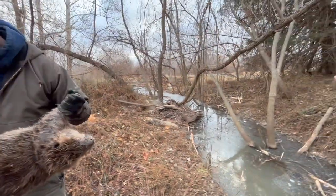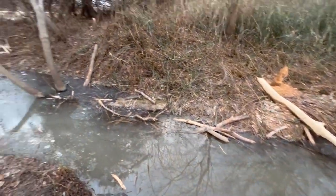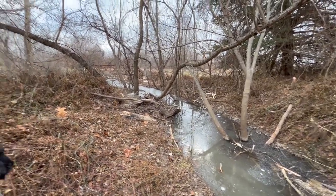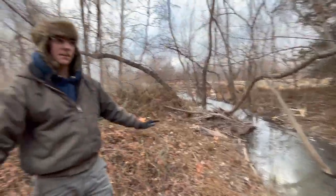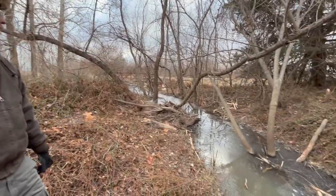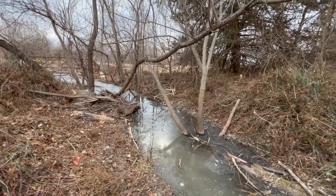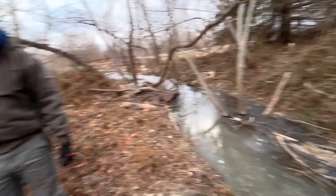You know, we reset these. They're probably the only two beaver in here. Those lodges are not very well done. That's how you can tell it's younger beavers. Doing a lot of work, but you can tell it's younger beavers because their lodges are just not good quality. No one's taught them how to do it yet. So, but they didn't have a chance to learn. Did they?